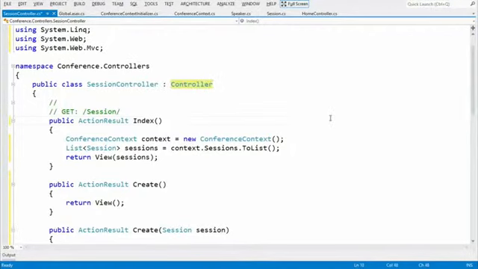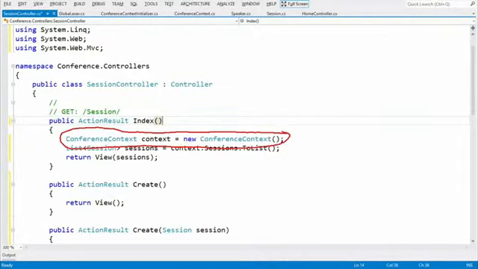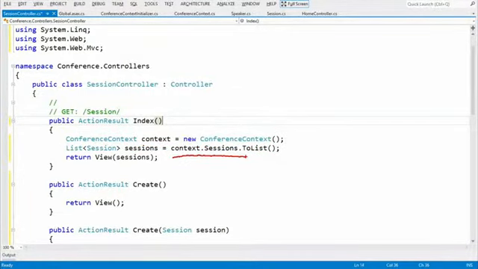Exactly. Can we go back to that controller real quick? I just want to point out a few magical things. So the context is what allows us. Some people asked, where is the database created and what's going on with that? So that context is our interface with the database. We could put it in a repository here. It's right in the controller. And that allows us on the line below to say context.sessions.ToList. So we just say, there is a collection of, and that's that DbSet, and the Entity Framework DbSet then knows, oh, I'm an empty list and I shouldn't be. I'm going to go to the database and fill myself up.